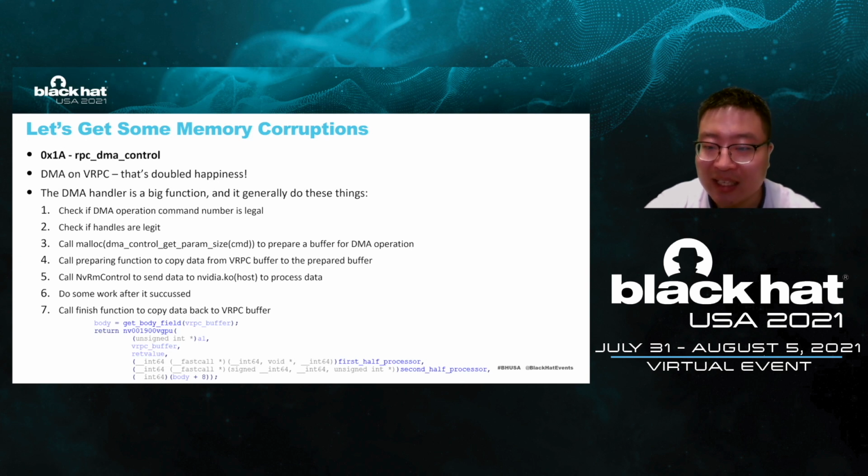It should be mentioned that IDA may have bugs when generating the pseudocode for this function. The return value will look smaller than the correct value in IDA. So I recommend you refer to the assembly code to get the real allocation size. I named the initialization function first half processor. It will fill the data according to the DMA command. And we have found 2 vulnerabilities in this function.